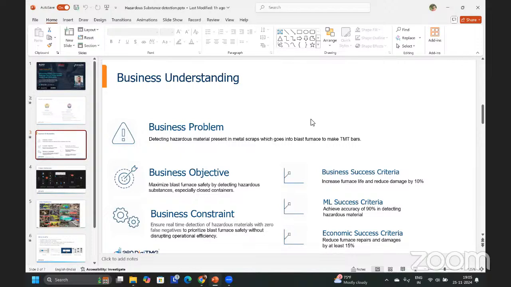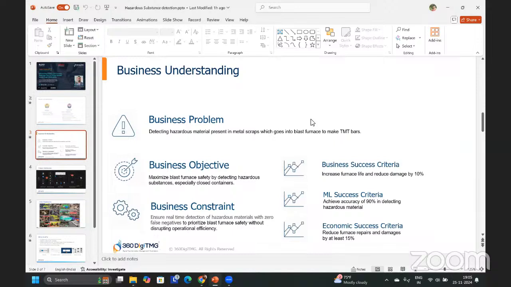Basically, the business problem, as I mentioned earlier, is detecting hazardous material present in metal scraps which go straight into the blast furnace to make TMT bars. The company follows a process of melting and recycling old metal scrap to produce new liquid steel.